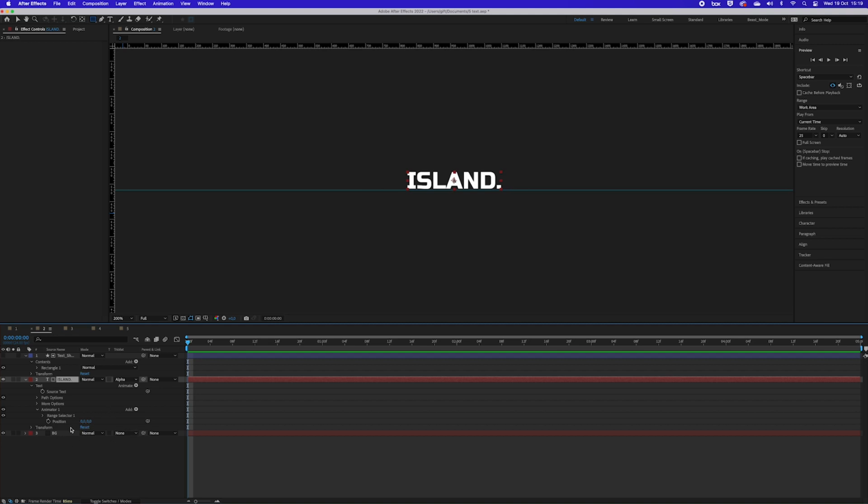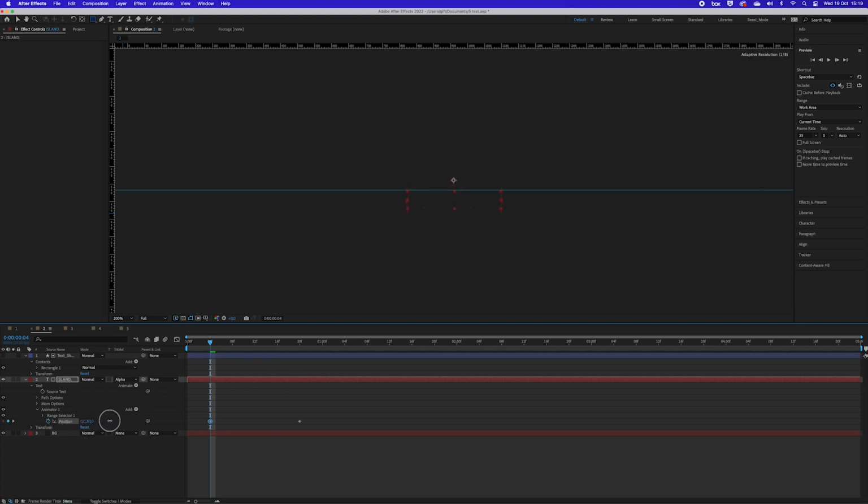So remember that little position property that we introduced into the scene a little earlier. I'm gonna move forward in time to around 16 frames or 20 frames, and then I'm gonna set a keyframe there, and then I'm gonna move backwards in time just like we did in the last project, and then I'm gonna take my text just below that floor layer.